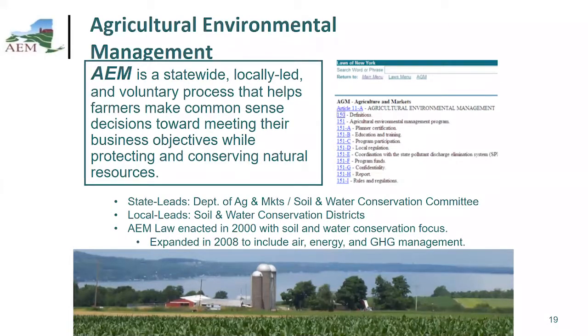And so back in the late 80s and 90s, it was seen that, hey, wouldn't it be a good idea to have a standard science-based approach to advance environmental management and stewardship on farms across the state? And that was well developed and vetted in places like the New York City watershed and throughout the Finger Lakes in the 90s. And lo and behold, in 2000, it seemed like a good enough idea and was well enough organized with applied research tools and processes that it became part of state law.